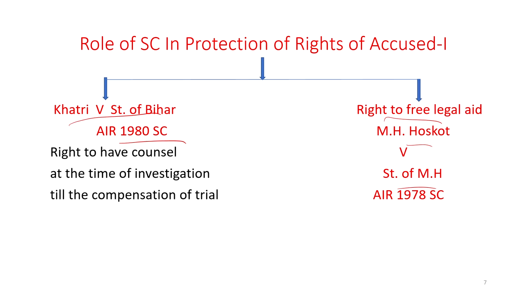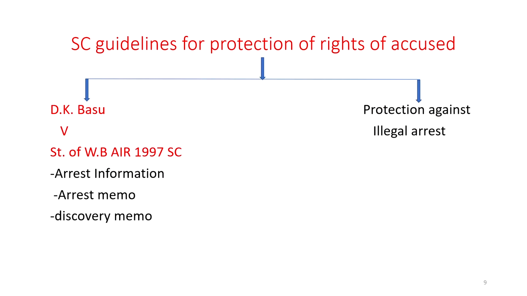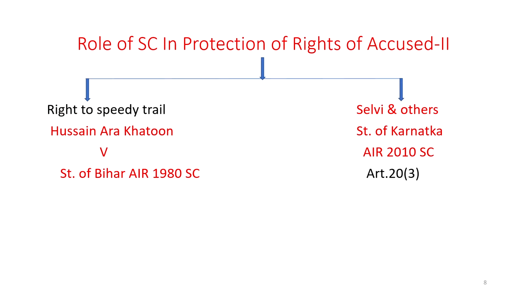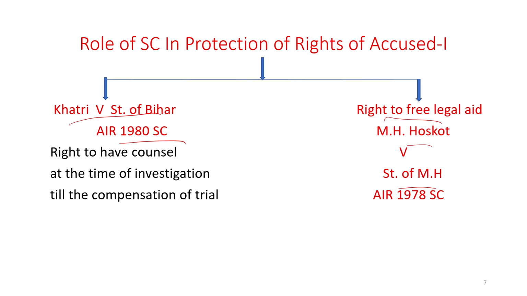The first case is Khatri vs. State of Bihar, AIR 1980 Supreme Court. This case is popularly known as the Bhagalpur blinded prisoner case, Khatri case. In this case, the Supreme Court for the first time held the right to have a counsel at the time of investigation till the completion of trial, you just correct it, till the completion of trial.